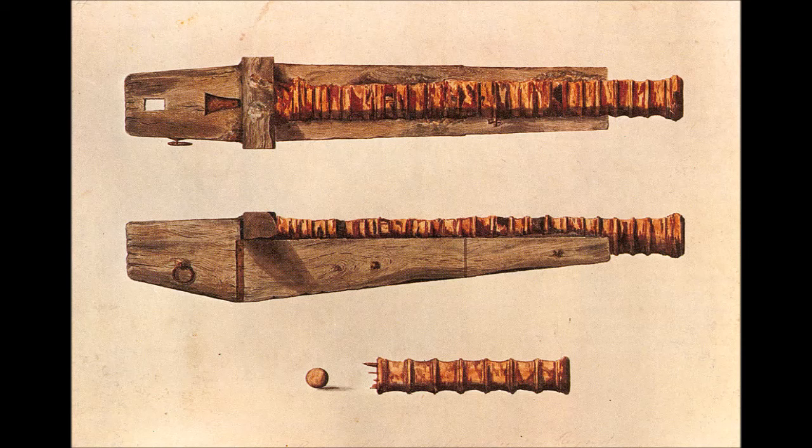After recovery, finds were placed in so-called passive storage, which would prevent any immediate deterioration before the active conservation, which would allow them to be stored in an open-air environment. Passive storage depended on the type of material that the object was made of, and could vary considerably. Smaller objects from the most common material, wood, were sealed in polyethylene bags to preserve moisture. Timbers and other objects that were too large to be wrapped were stored in unsealed water tanks.